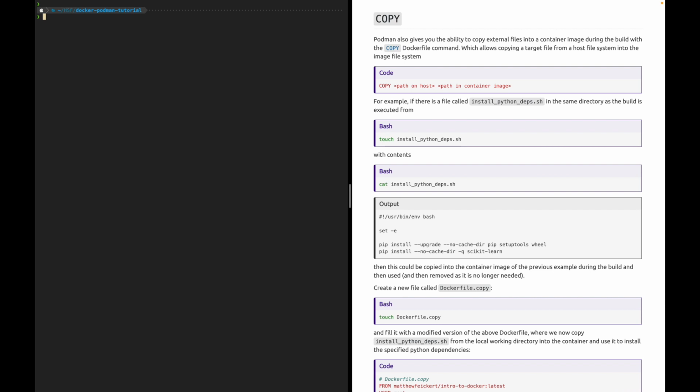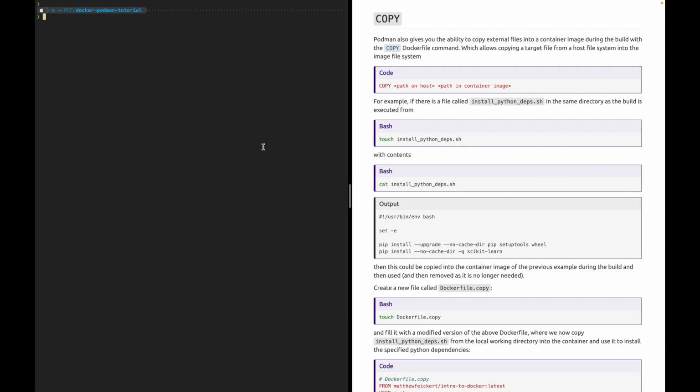There are many commands available for Dockerfiles. You can look at them in the Docker documentation. Let's look at another one that is useful for common workflows, that is COPY. Copy will just take one file on the host and insert it into the container image. Just as it illustrates here, COPY, just specify the path on the host, and then where you want to locate it inside the container.